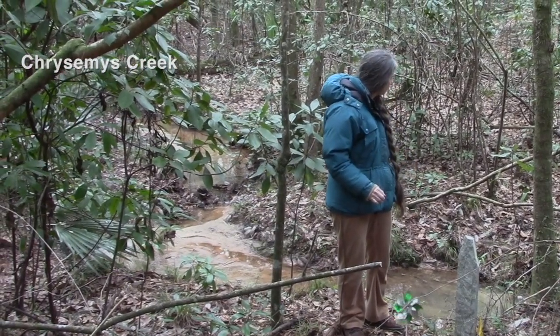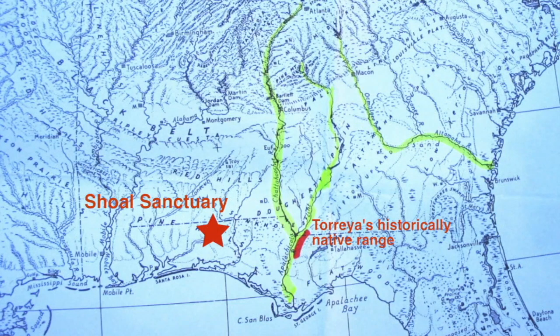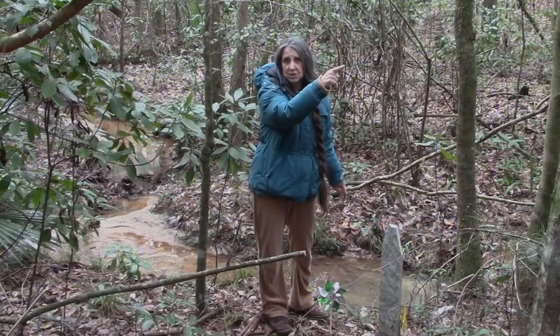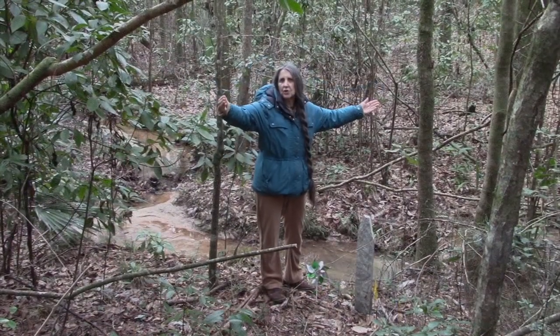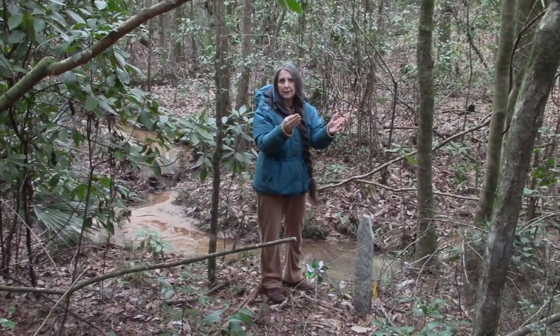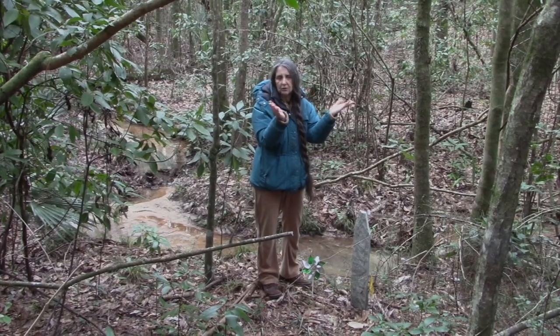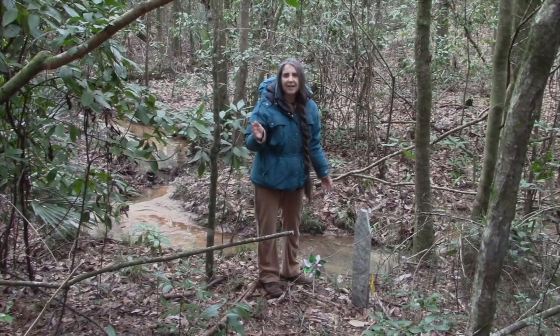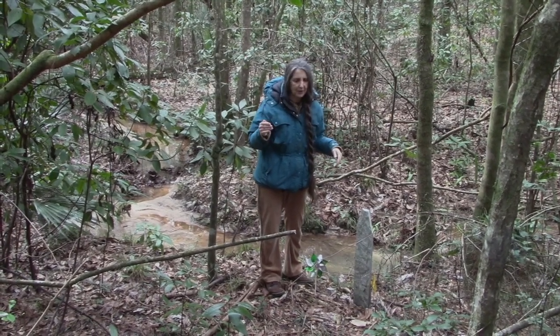And let's see, we have 5 ravines on Shoal Sanctuary. Grotto Ravine, where we were before. No Man's Ravine, which is right up here, we'll be going there because it's right where surveyors from this way and this way met, and no one owned it, so they didn't name it. So no one owned it, so it's No Man's Ravine. Those have all been rectified since then, but it was pretty funny for a long time.